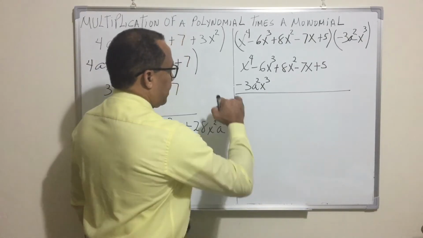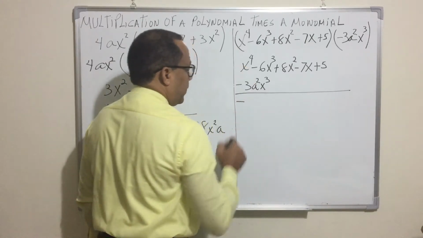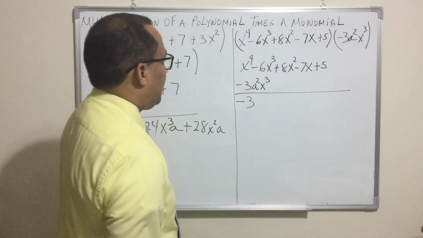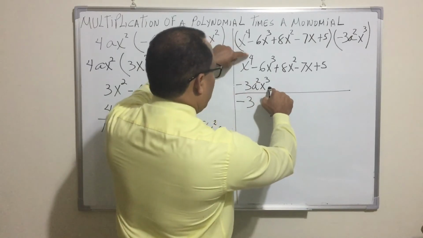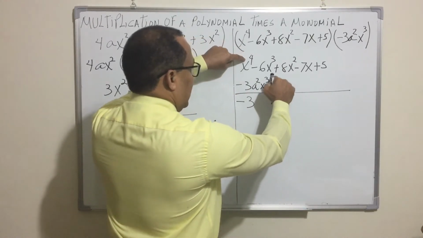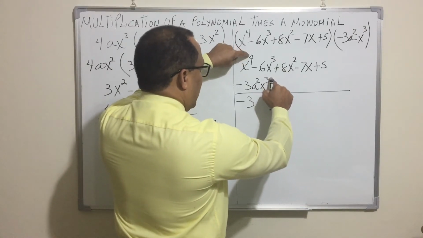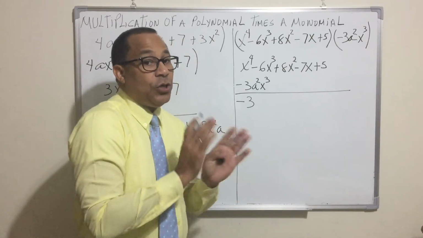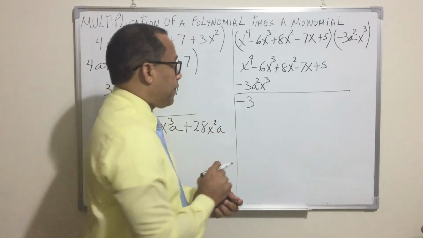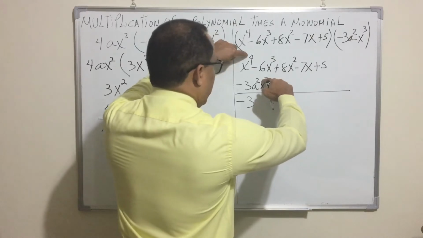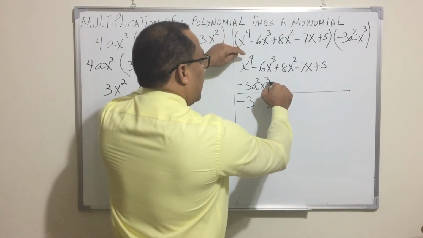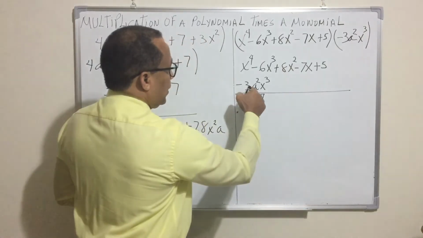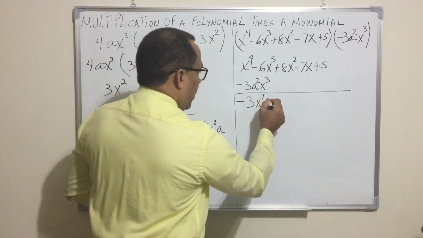First, multiply the signs. Negative times positive equals negative. Multiply the coefficients. 3 times 1 equals 3. And then multiply a to the second x to the third times x to the fourth. This one has a 3 as exponent, this one has a 4. So remember, in the multiplication, we multiply the coefficients, but you do not multiply the exponents. You add them or subtract them depending on the signs. The 3 is positive, the 4 is also positive. So I'm adding positive 3 plus 4, which is 7. So x will be to the 7th, and then there's no a there, so I'll just bring down the a to the second power.